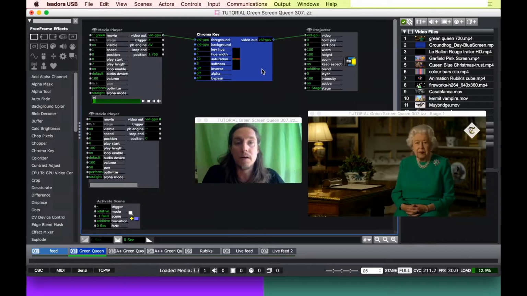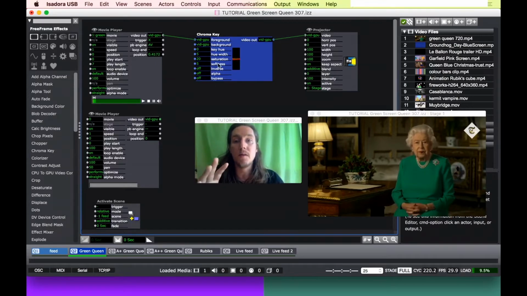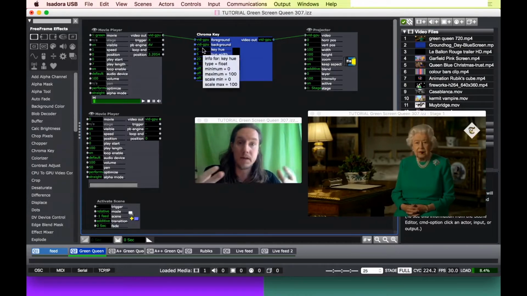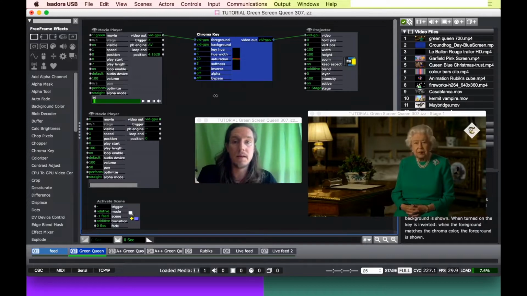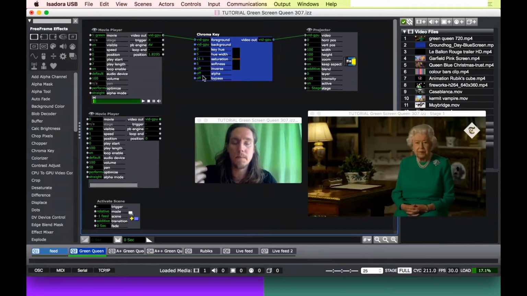and it may not be apparent if anything's happened, but if you look carefully at the roses here, and if I turn this bypass on and off, you can see those roses are just sort of turning on and off as well. That's because by default the Chroma Key actor is set to look for a hue within the red range, and what it does is remove that hue. If I turn this inverse option on and off, it removes everything but the hue. So now we can just barely see those roses because they're quite dark as it was.